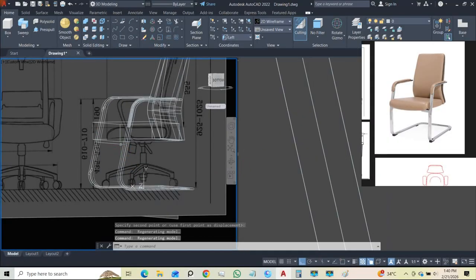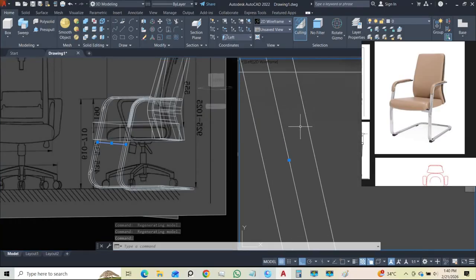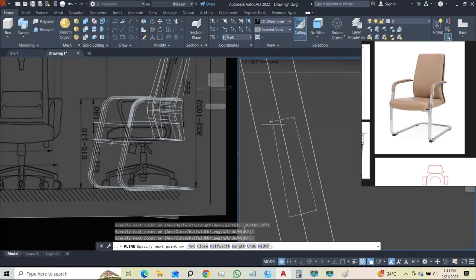So if I select this and I come here, so this is the shape. So I'm going to create the profile that I want. So instead of using rectangle, I'll use polyline. Just create it like so. I will turn off my auto mode so that I can follow the flow. Just come here. All these things, mind you, dimension should be given. Okay, we are not given dimension. That's why I'm doing all of this.